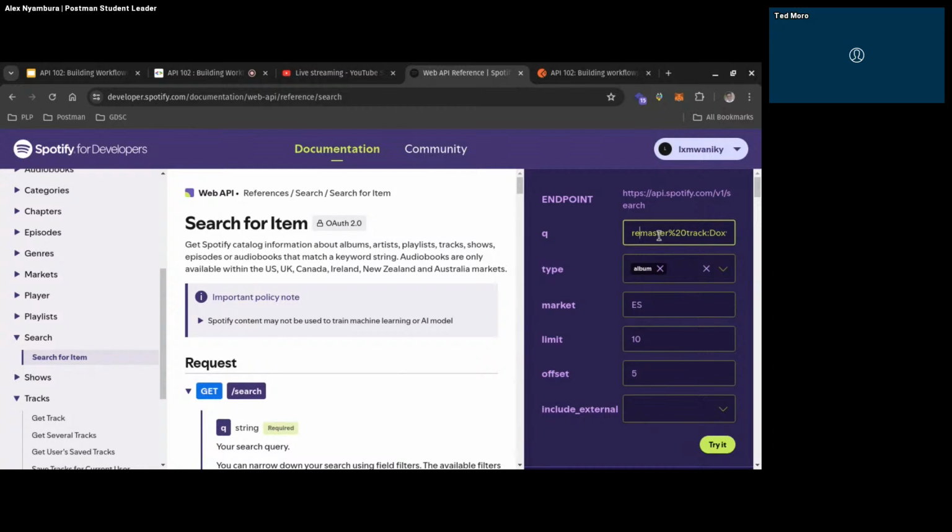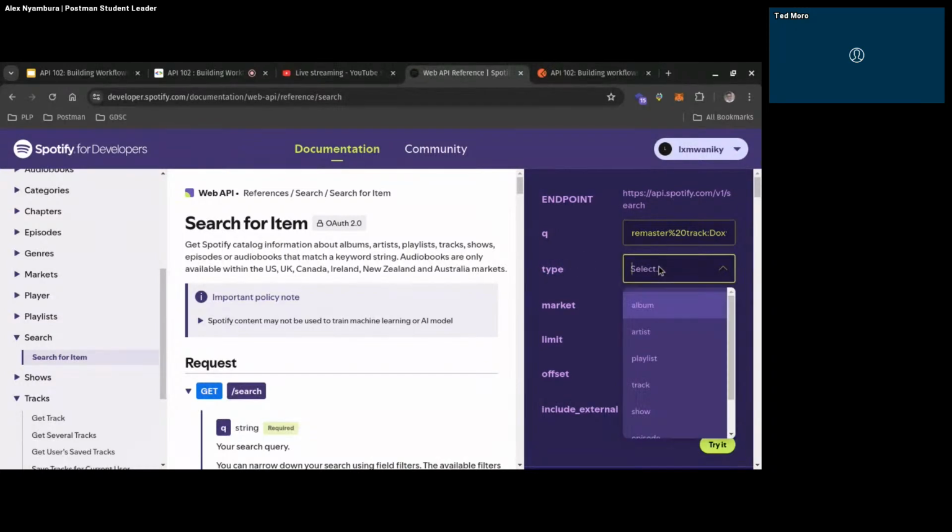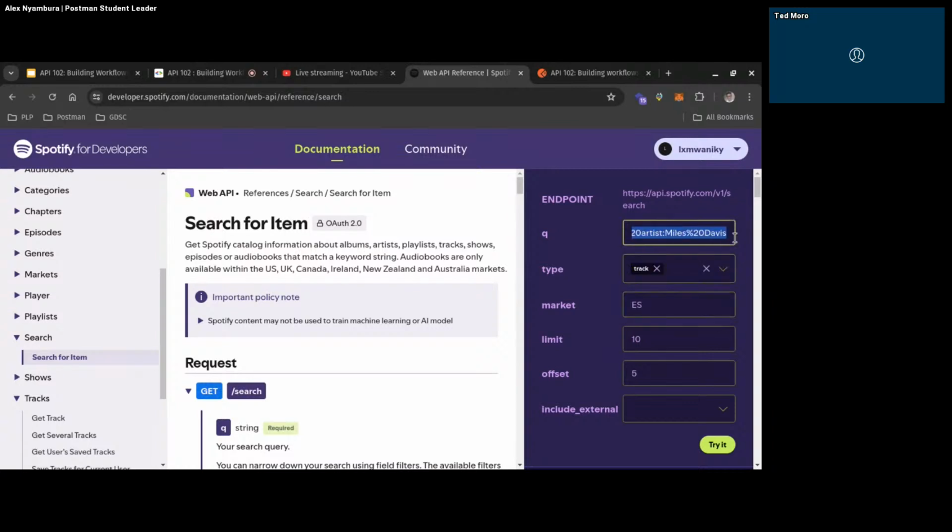So if you come here, we have first of all to select a type. The type we chose, in this case, we don't need an album, we chose a track. So that's the type we selected. And then in the queries we chose a track. For the track that we chose, you can choose just any track, so you can just do sad. And then since this is not Postman, let me just do the %20 thing to represent a space. Once you have a track, the next thing you'll have is an artist, and then maybe %20 again.